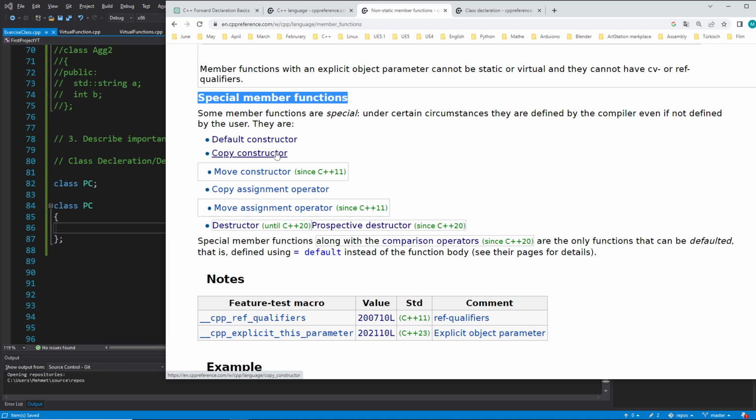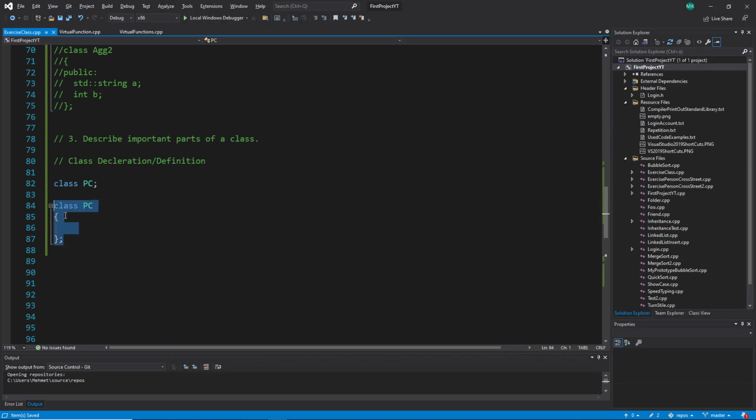And now what we have not discussed so far is the copy constructor, move constructor, copy assignment operator, move assignment operator, and this prospective destructor, which is almost just like the destructor. The only difference is here you can define more destructors, and later with overload resolution one will be chosen. And we have to talk about this one as well. But you see, our empty class here is not in reality empty.